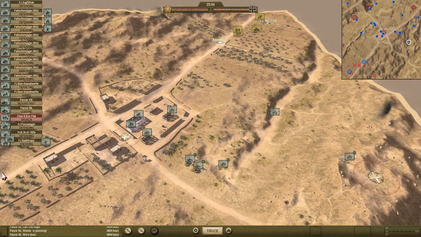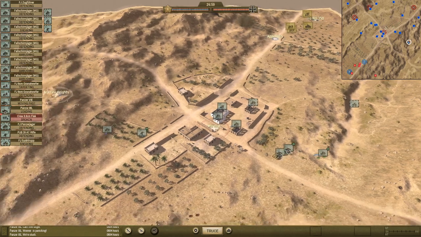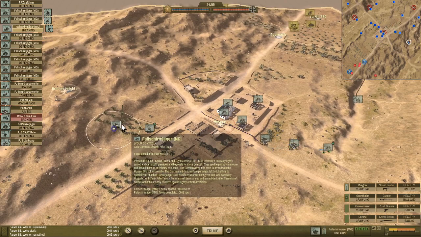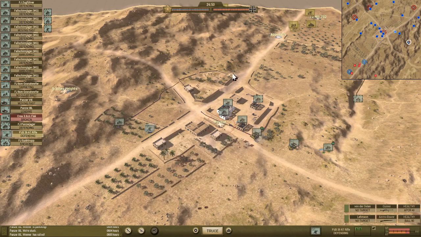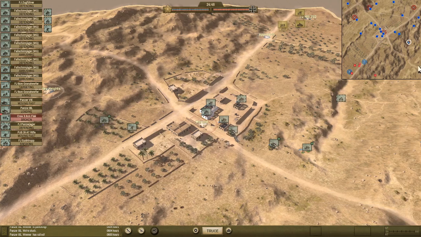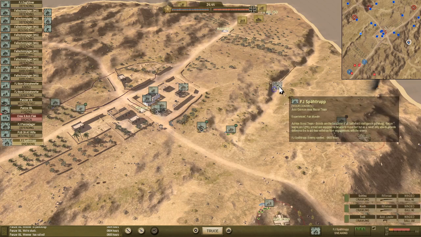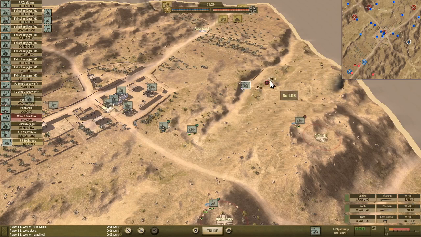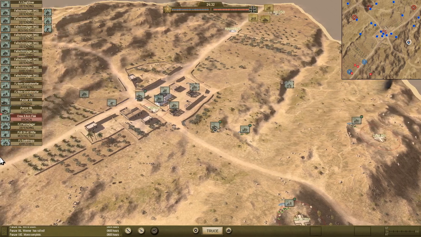Get the Tiger up the road. I need infantry over here to guard my flank. So get these guys over there. Both of these guys. Ooh, look at that spot troop. He's still crawling. Is he tired? Yeah, they're all winded, so I gotta give him a rest. Crawling's a tough job.